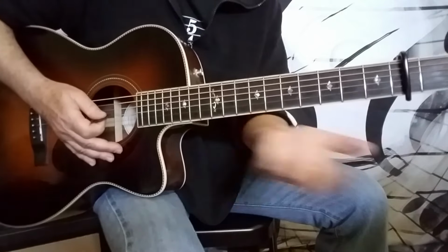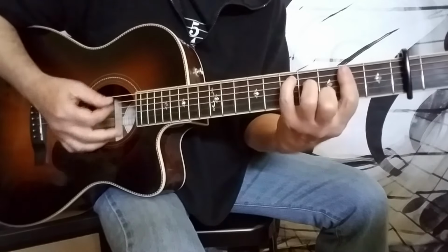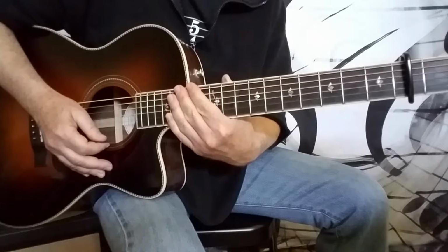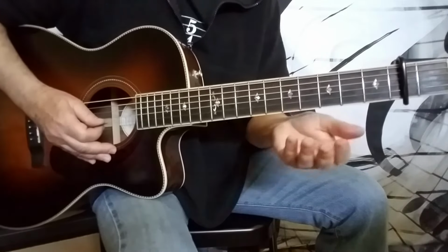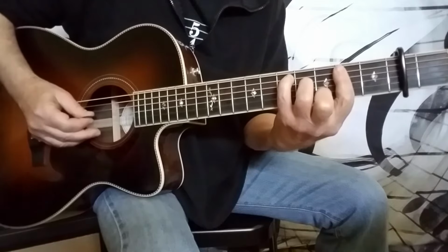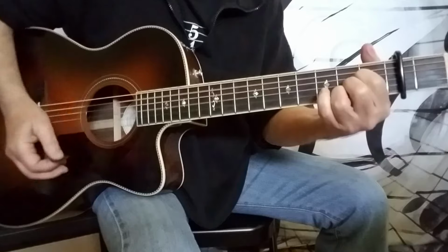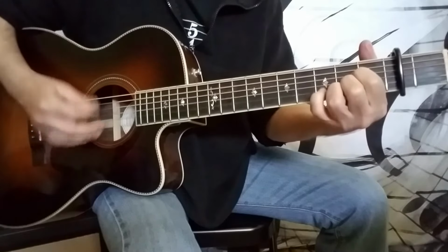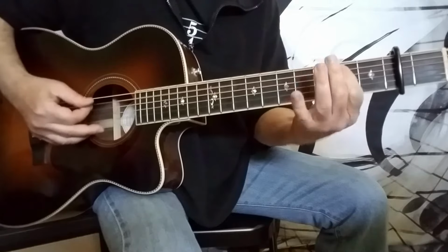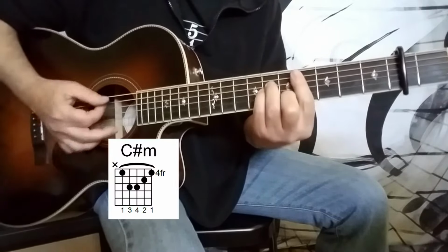So you can see I went right back to the intro, and then we're going to repeat all of that, even right through that arpeggio, okay? And then we move to the bridge of the song. So as I said, moving into the bridge, we come right out of this part. So we play all of that, and then we move right into the bridge.